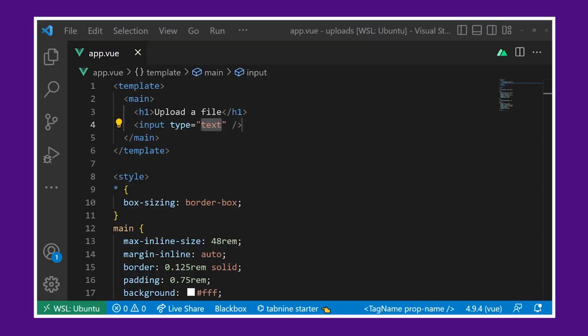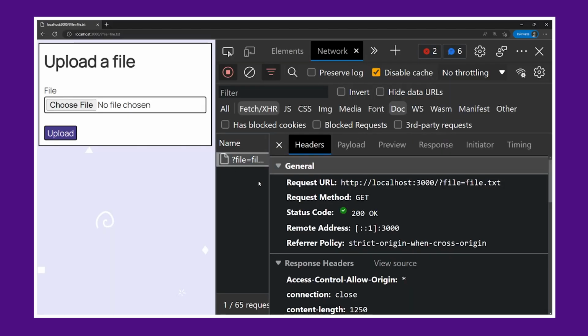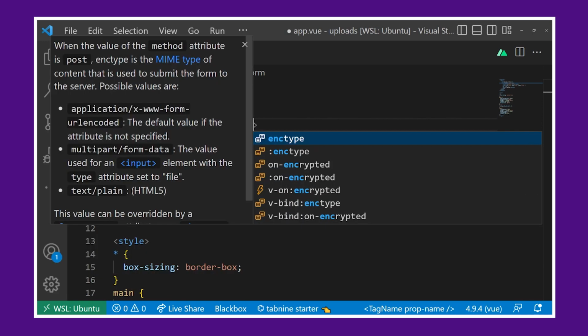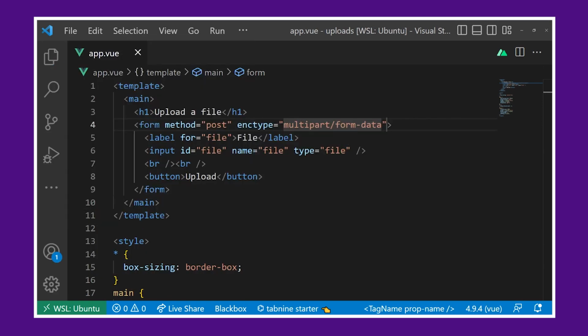In those previous videos, we learned that there's a number of steps that we have to take in order to upload a file from the front end, which includes accessing files on the user's device via an HTML input element with the file type attribute. We also needed to construct an HTTP request either with a form element or with a fetch API, and we need to set the method on that request to POST. And lastly, we needed to modify the content type header on that request to be multipart form data so that we would actually have access to the binary data of that file in order to send that with the request.